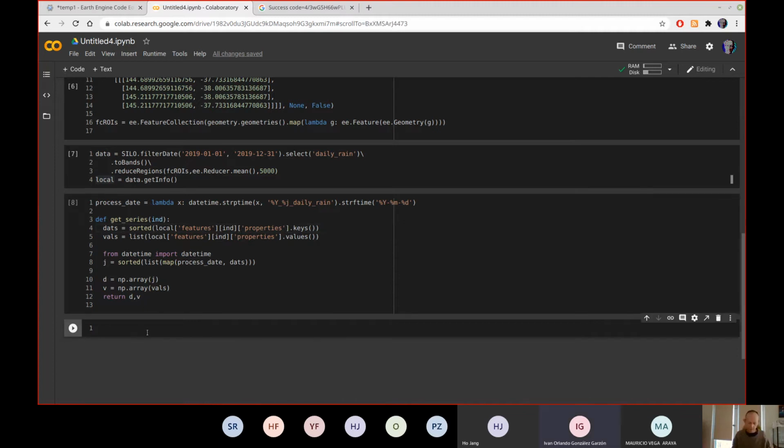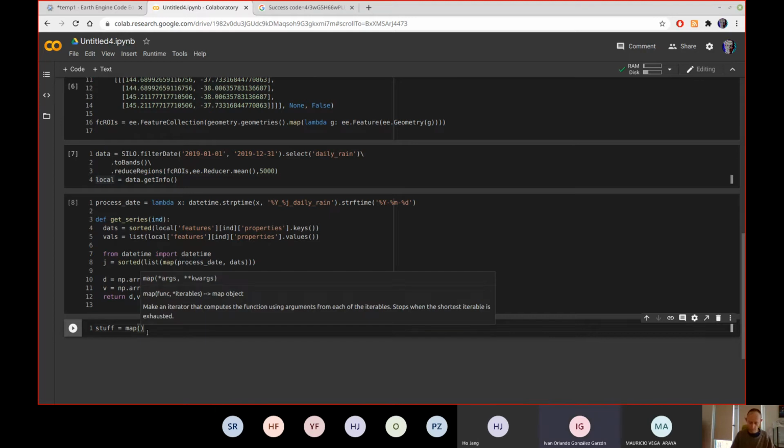Okay. So here, I'm going to say map, get series. That's our function. Local.